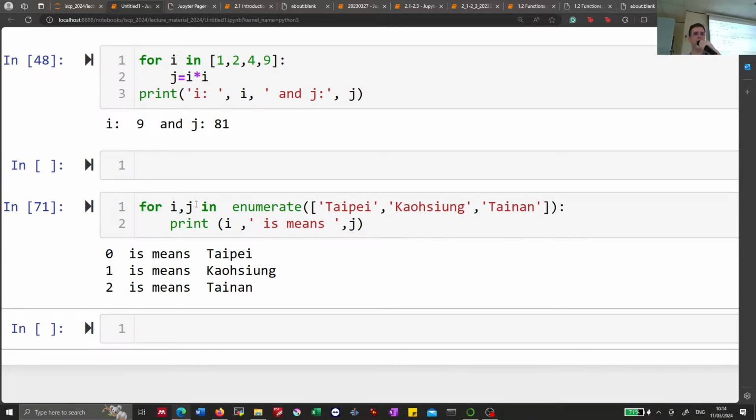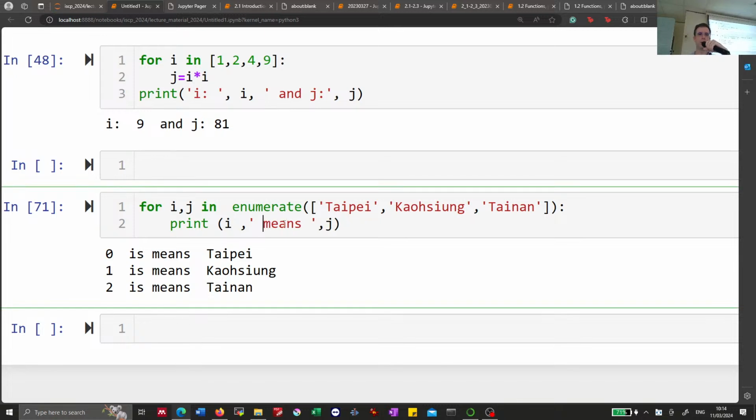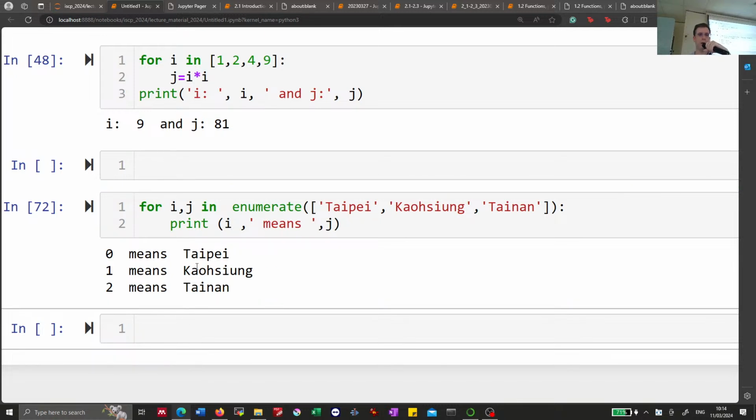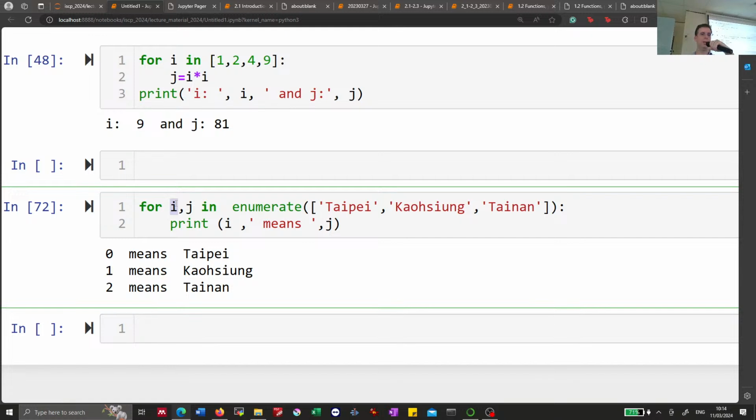Okay, so 0 means Taipei, 1 means Kaohsiung, 2 means Tainan. So far, so good. And I can do this because i takes the index of the iterator, so 0, 1, 2, 3, and so on. And j takes the actual value that is provided in the list. And so here Taipei, Kaohsiung, and Tainan. So far, so good.